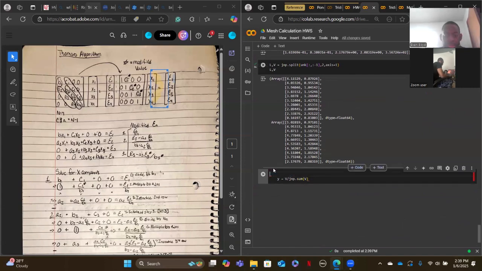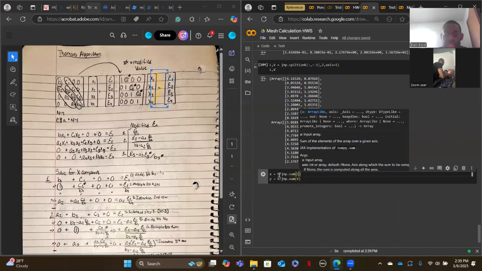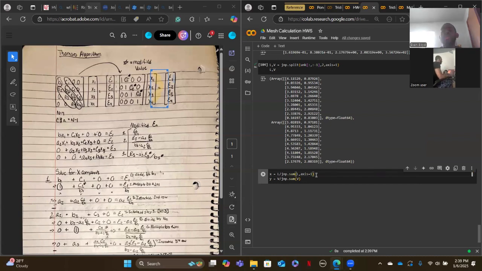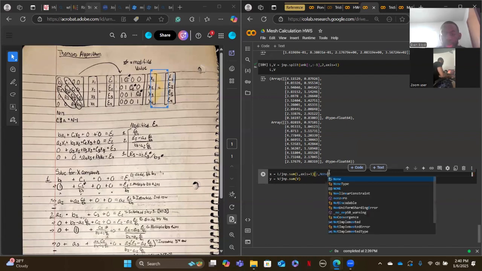So for our X, this is equal to our liquid divided by np.sum for our liquid. And now inside here we will add our axis as well, and this will be equal to 1, like we did up here. But from doing this, we changed the matrix form of our composition. So we also need to rebroadcast our matrices for our X and Y compositions. So we do the broadcasting method that we learned earlier. We do our colon and then we do None. Okay, and now this should work.